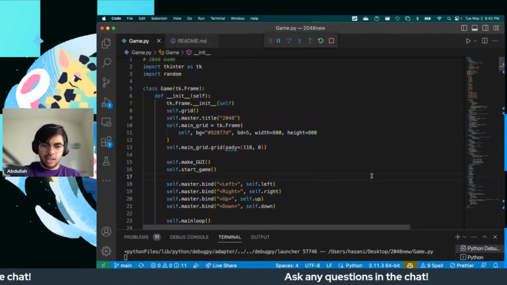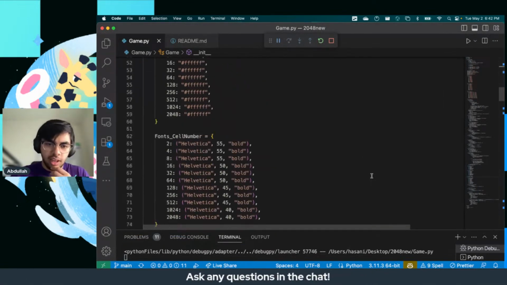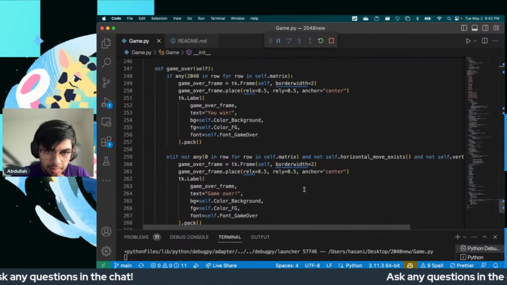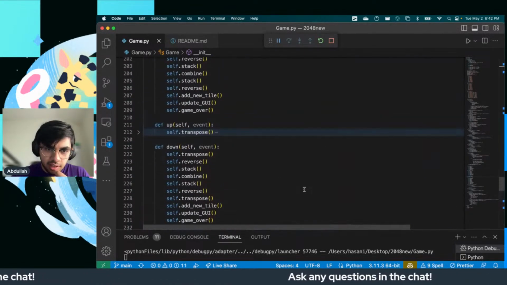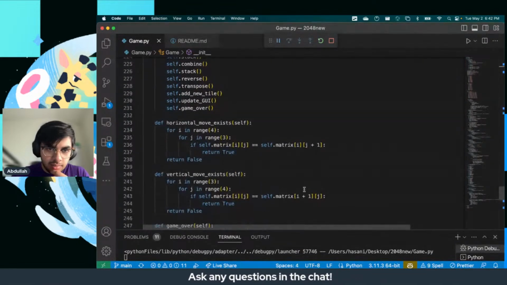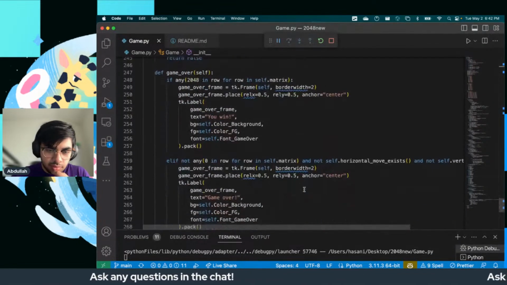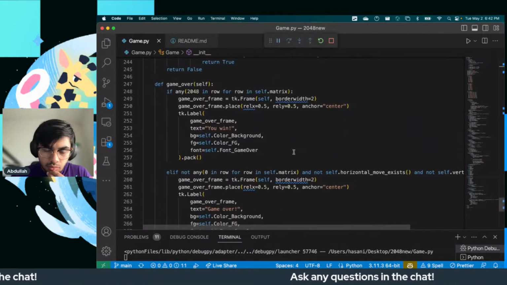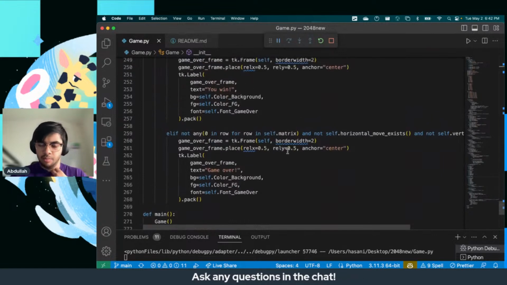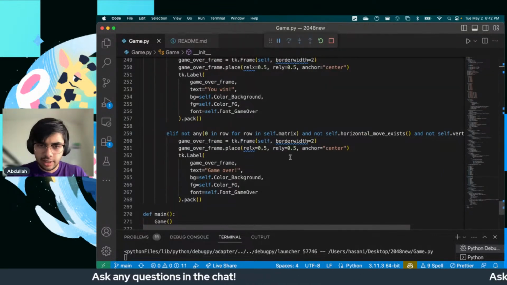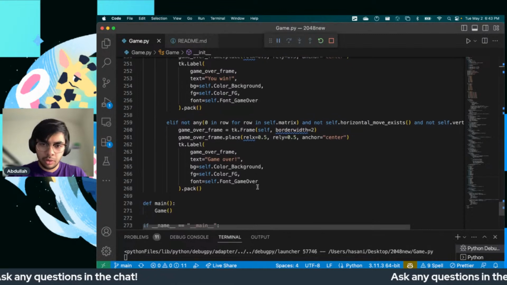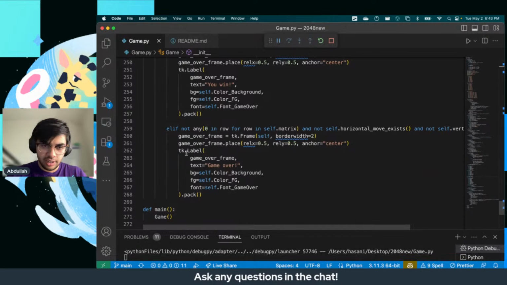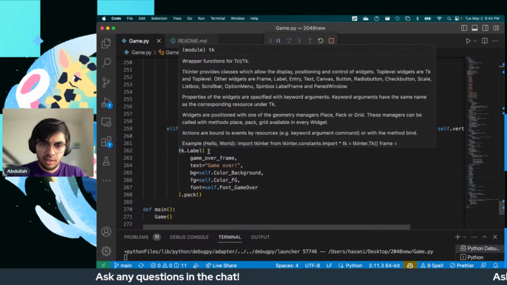We didn't handle the ending of the game very well because I think it's just, let's see, if game over, then the game's just over, right? Yeah, it just ends the game, puts a label on top of there. So it looks like if you actually get a 2048, you can continue playing, but the label over here does not disappear. Interesting.